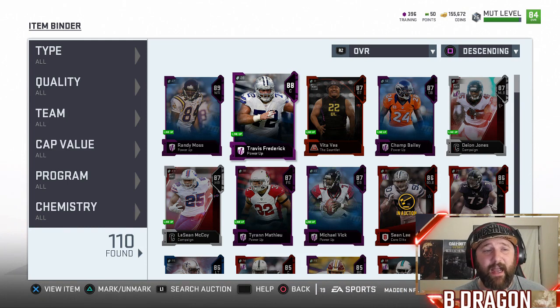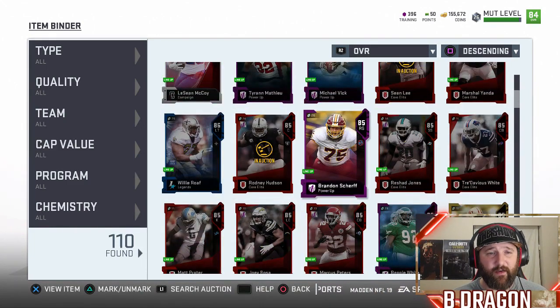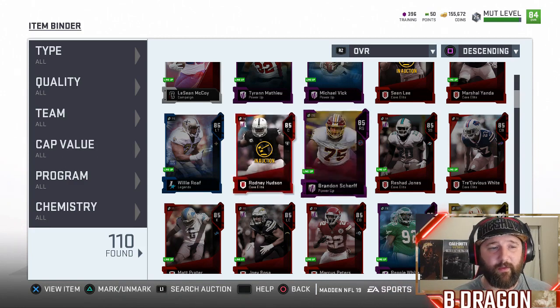But these are the ones that I highly recommend picking up to start off with. The Randy Moss, the Michael Vick, you can get from doing the Legends Challenge. The Travis Frederick, you can get his Elite Core by opening up the Elite Diamond Pack from doing the Diamond Gauntlet and picking the Dallas Cowboys. This Brendon Sheriff, I think I just bought him outright because I ended up pulling him from a pack. But I use his Core Elite to get him up to an 85, but he's a really good power-up.